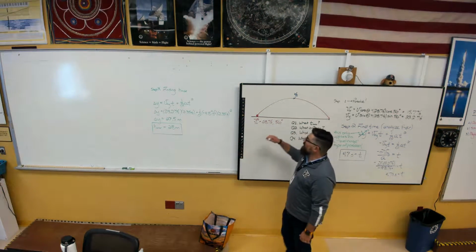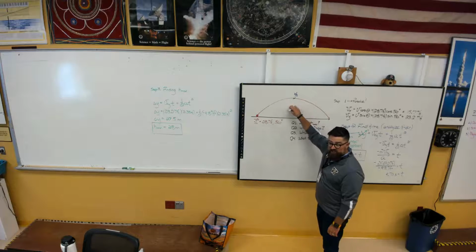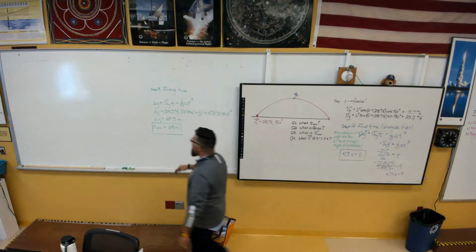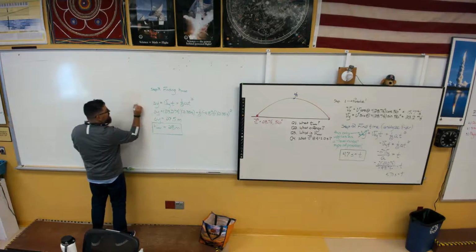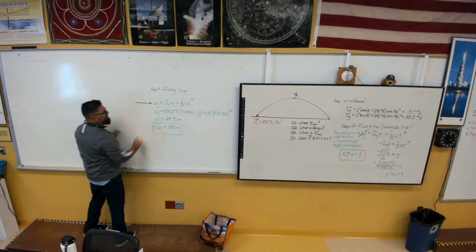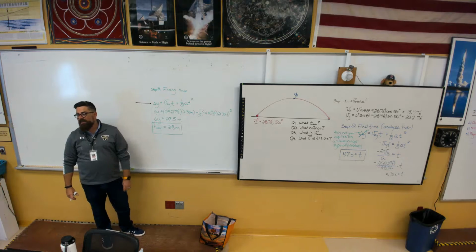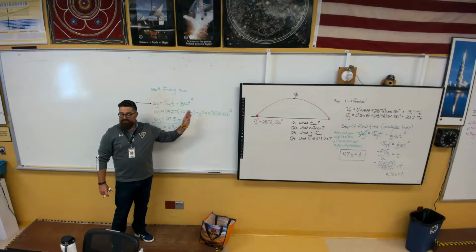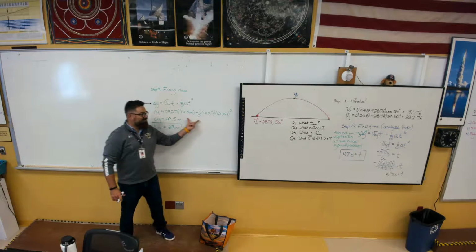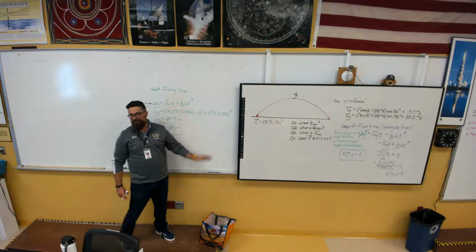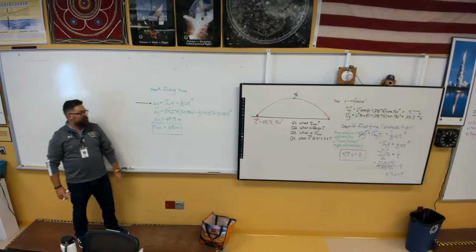Question, we've already acknowledged that at time t over 2, it's going to be at its maximum height. So now we're just using the same kinematics equation and solving for delta y and plugging in these numbers. We have to recognize that the acceleration due to gravity is a negative number. That means that everything in the right-hand term is going to be negative and be subtracted by the term on the left.